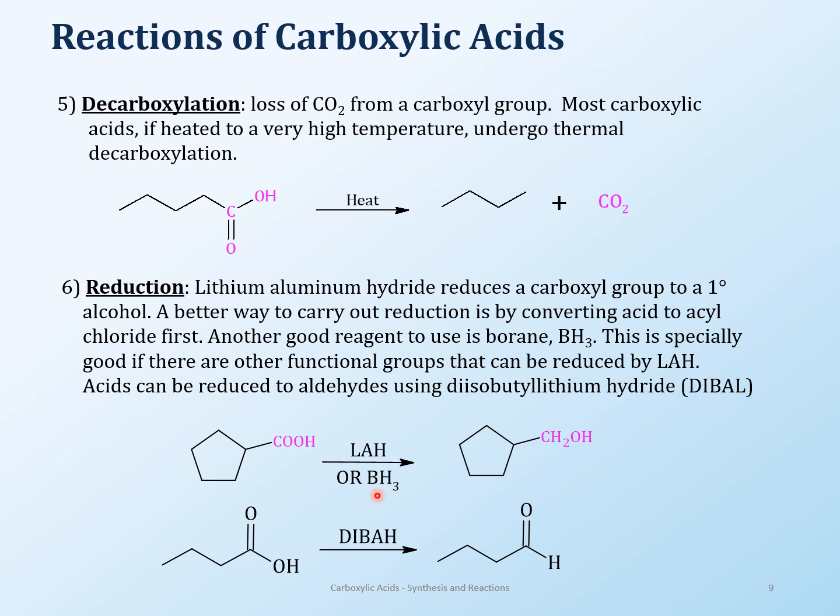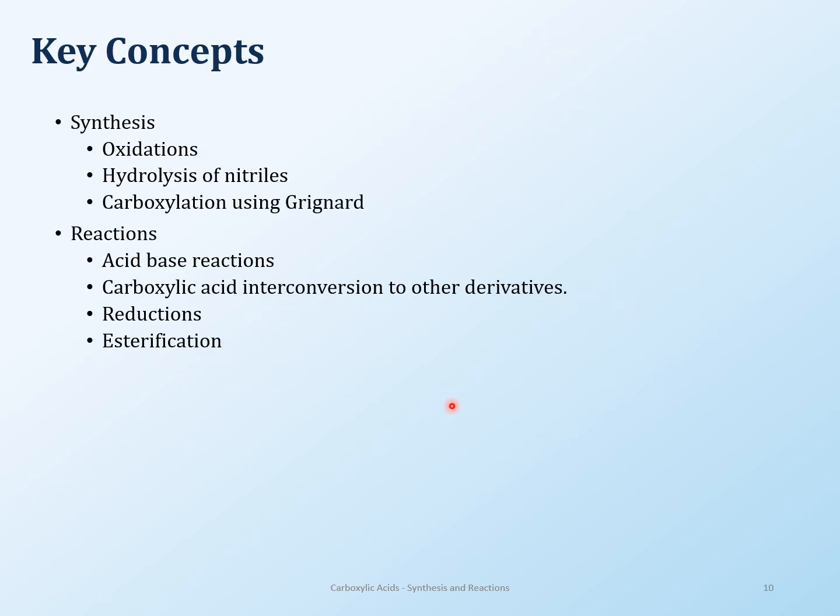Now, why do we use borane here? Borane is used over here because lithium aluminum hydride can reduce other functional groups also. So what if you don't want to reduce other functional groups? Then you tend to use borane. So you have to be careful when you have other functional groups, like what kind of reagent you want to use is something you have to think about. But there are 3 reducing agents for giving you 2 different kinds of products. I think that's it.